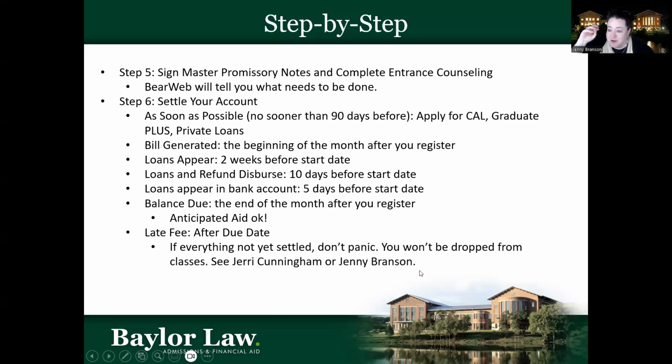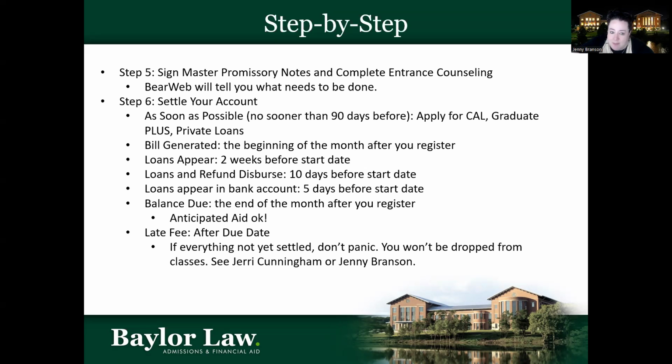So after you accept your unsubsidized loans, after you've applied for Grad Plus, you have to sign master promissory notes and complete entrance counseling. BearWeb will always tell you what you need to do. You only have to do this for the first time you're doing these loans at Baylor. So it's not something you'll have to do every quarter, but you do need to make sure that you take care of those items.